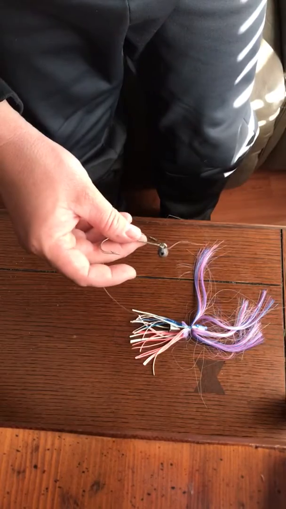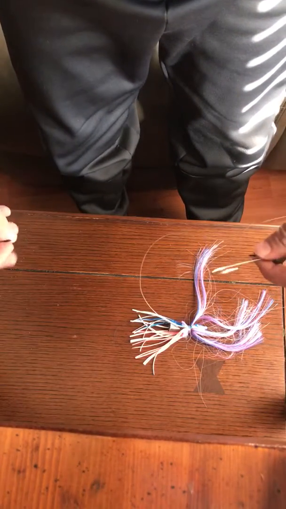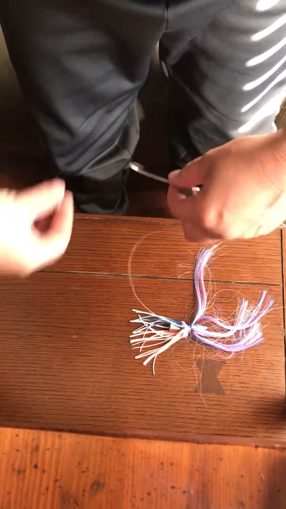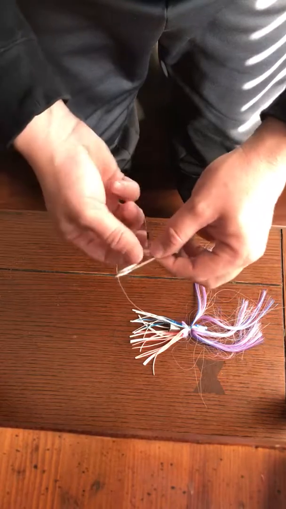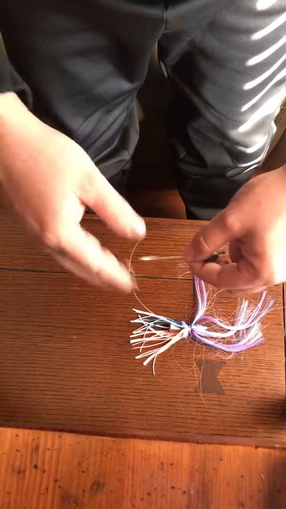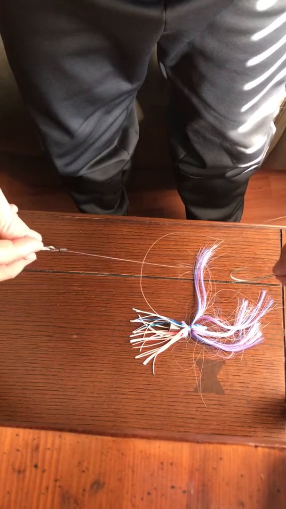Especially when the mahi bite is on. That's really what this is the best for, because when they're thick, even the king bite, when they're thick and there's a bunch of them, you don't have time to pop another one out there, throw it on real quick. Or cut off your wire, put a new stinger hook on and throw it out there. Or if you're getting those short strikes like I'm saying, you keep wondering what's going on, this does the trick, guys.